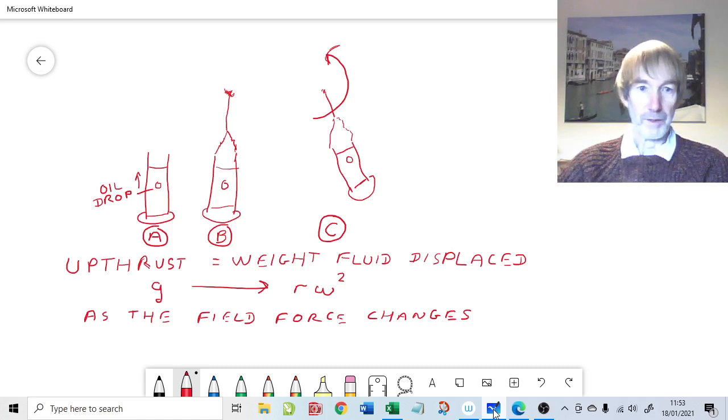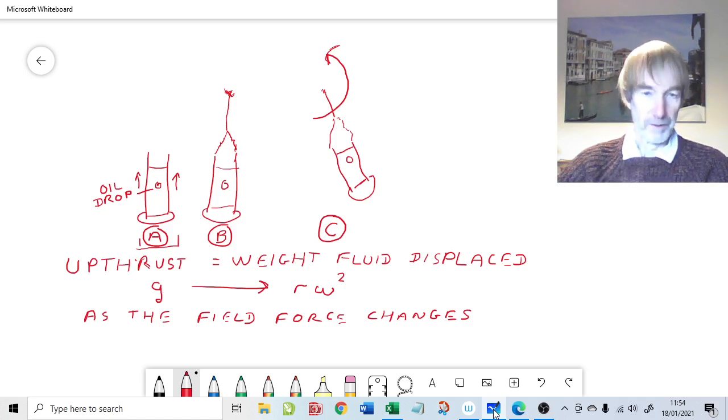If we just consider what's going on in situation A, it's a measuring cylinder. Not very well drawn, sorry about that. But in the measuring cylinder we have water, and then let's have one relatively large oil drop. Most oils are of lower density than water, so of course that oil drop is highly likely to float. If we choose an oil drop that is definitely lower density than water, it will float.